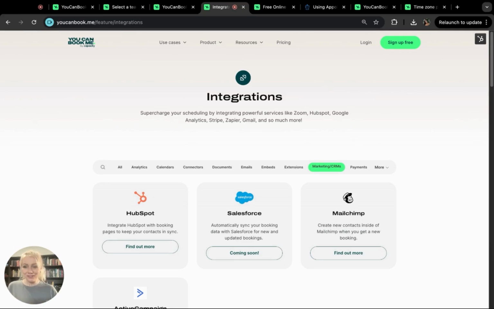You can have all of your customer data go directly into your CRM to make your life easier, whether it's who the booker is, whether they showed up or not, any details on where that meeting took place. It'll all automatically just pop into HubSpot and Salesforce for you without you having to do any work. Fabulous. And it saves admin time for your sales team so they can focus on doing the things that make the difference for your business instead.